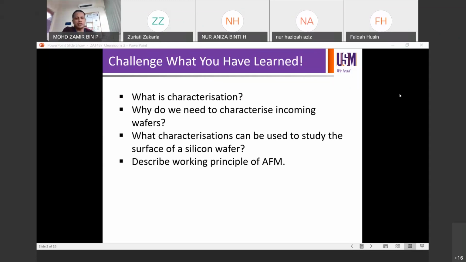Yes, doctor. Okay, what else can we use to study the surface? Optical microscope. All right, optical microscope. What do we see from optical microscope? What imaging can we see in general? Maybe the imaging. All right, the image of the surface, right? Yes. All right, okay, thank you. So if we have structures, then we should be able to see structures. If you have defects, then we should be able to see defects, right? If it's only a bare wafer, then you hardly see anything from optical microscope.